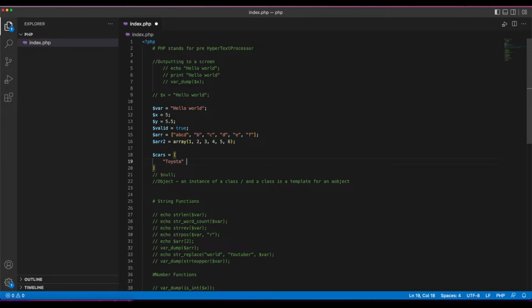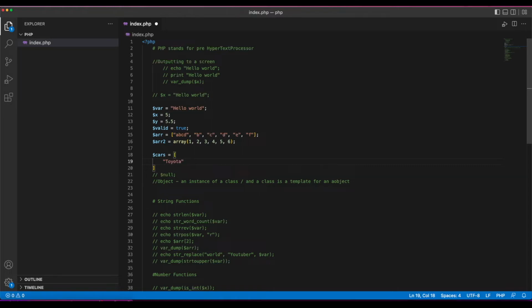Now this is similar to the objects in JavaScript, where you have an object that is made up of key value pairs. If you've covered JavaScript, which you should have before covering this video, you'll remember that objects are made up of key value pairs, where you have the key on the left side and the value on the right side, separated by a colon.